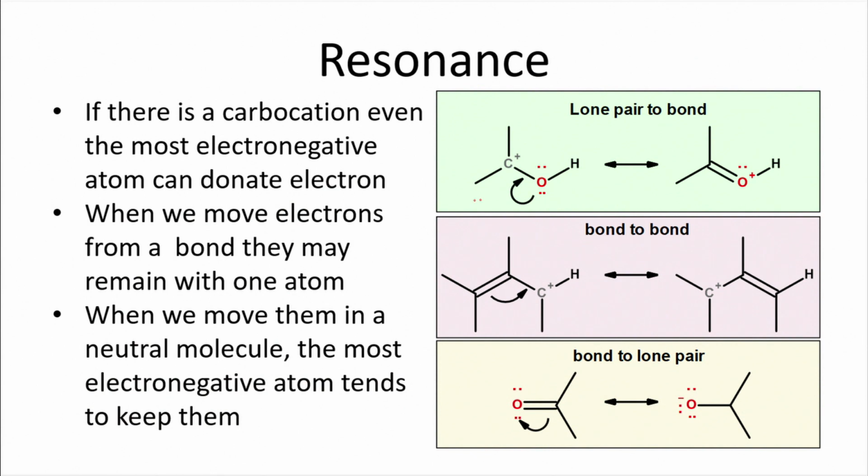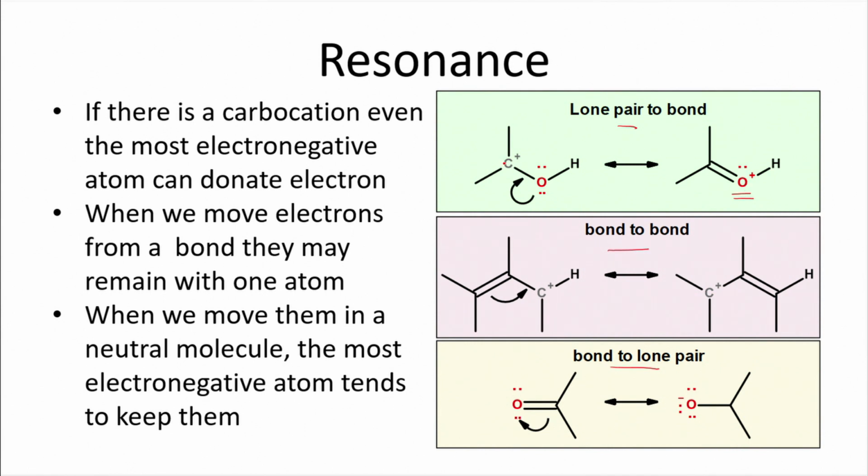And there are other cases where the lone pair to bond or the bond to lone pair shift of electrons are given here. So, these are some of the various resonance forms. When there is a carbocation, it is electron deficient, and oxygen has a lone pair. So, this can actually donate the electron between these two, and oxygen can for some time have a positive charge because it still has one lone pair. So, oxygen can have a plus charge.